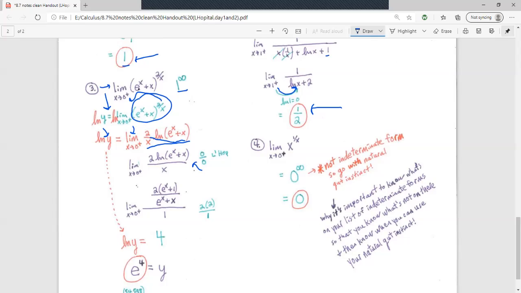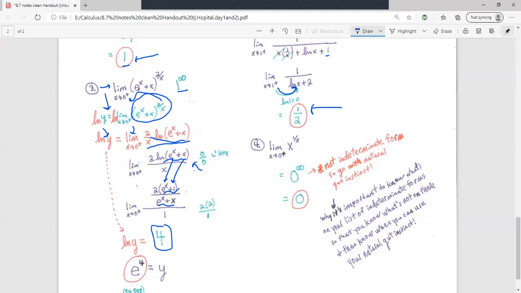I'm going to do the derivative of the bottom, which is just 1. The derivative of the top, that 2 just carries down, but now you have the ln of something. Remember, when you do the derivative of ln of something, you go 1 over that thing, times the derivative of that thing. So the derivative of e to the x was e to the x, and the derivative of that x was equal to 1 right there. And now if I take 0 and plug it in, e to the 0 is 1, 1 plus 1, I get 4 on the top. E to the 0 is 1, 1 plus 1, 1 plus 0, I'm going to get a 1 on the bottom. So I actually get a 4 for that.